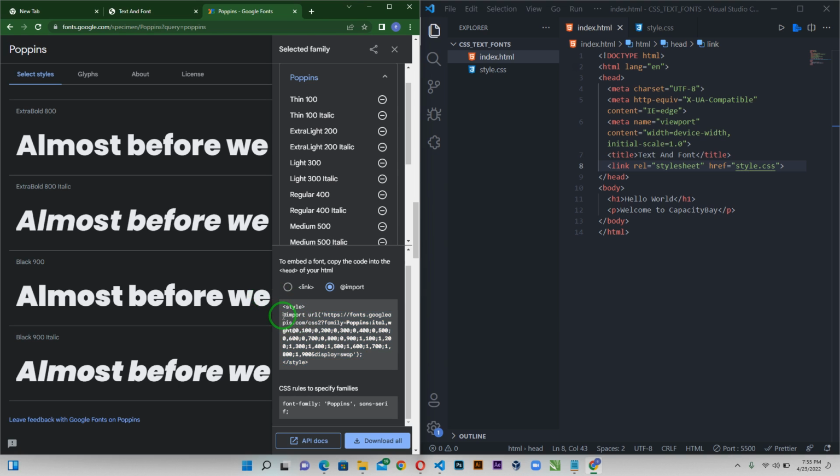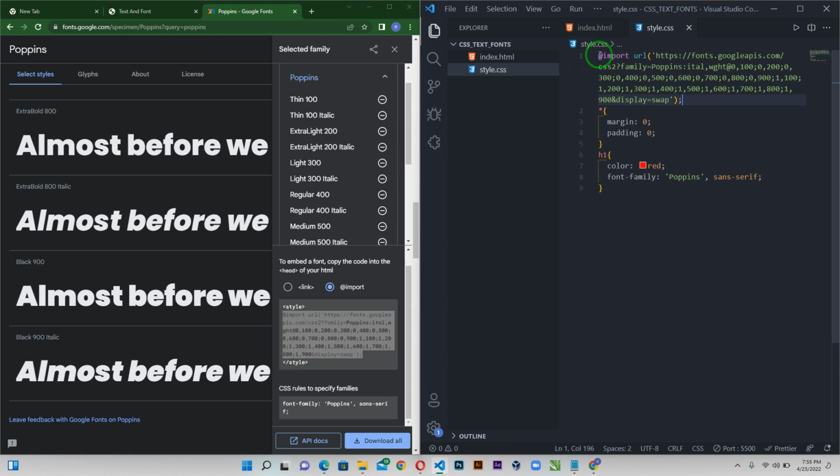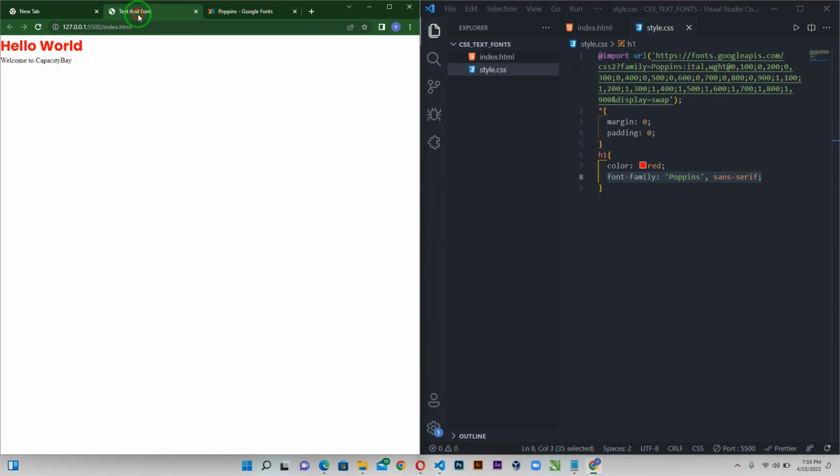I can copy this @import, because I'm using external styling, so I don't need the style tag. I go to my CSS, and at the top of my CSS file I paste that. So I have this here, and it's going to render now on my web page.